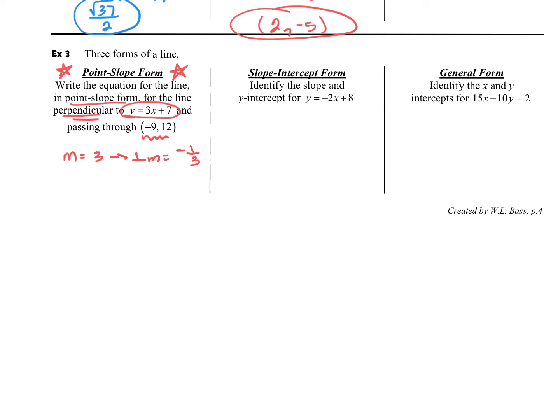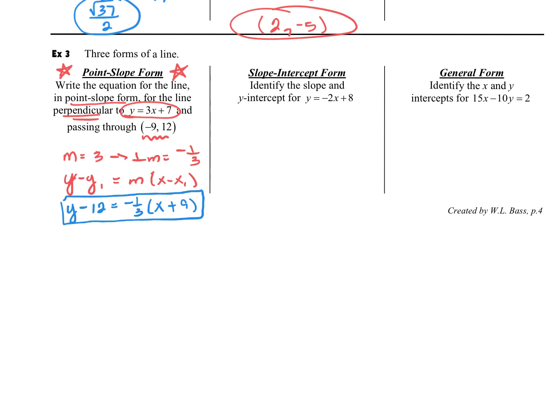Now, the point slope form of a line is going to be y minus y sub 1 equals my slope times x minus x sub 1. So we just need to substitute, and then we're going to be done. So we're going to say y minus the y coordinate that we're given, equals the slope that we want of a negative 1/3, times x minus my x coordinate, so x plus 9. Now, often students don't read this carefully, and I ask for point slope form, and they keep going, and then they have to do a whole lot more work than is necessary.